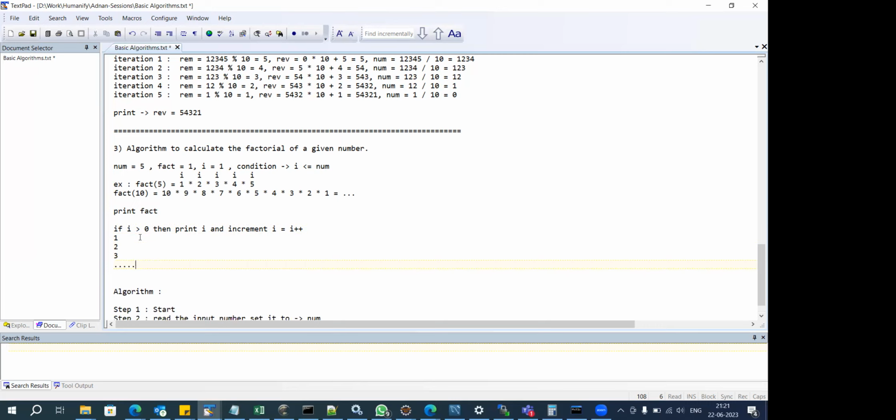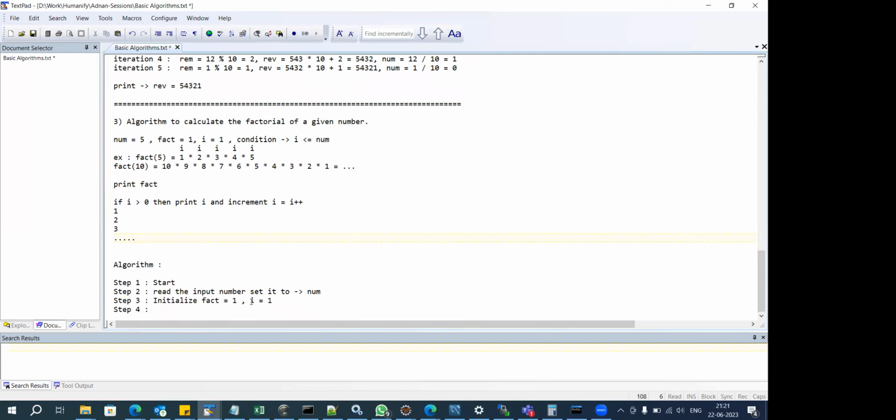At some times, the condition will be false. It will never enter into the loop itself. One example is, I have initialized I to 1, and my condition is I less than 0. Now when I start executing my algorithm, first I is initialized to 1.